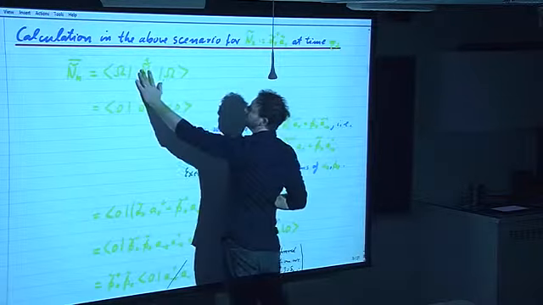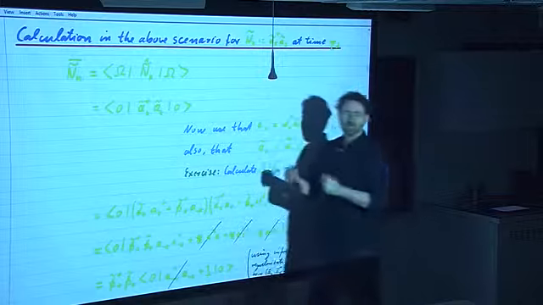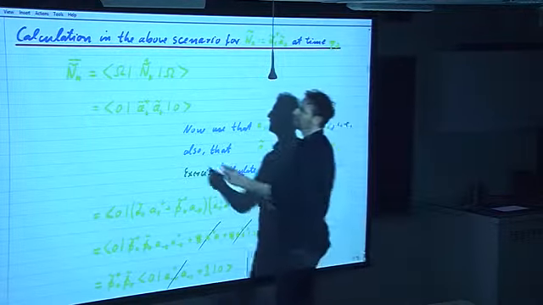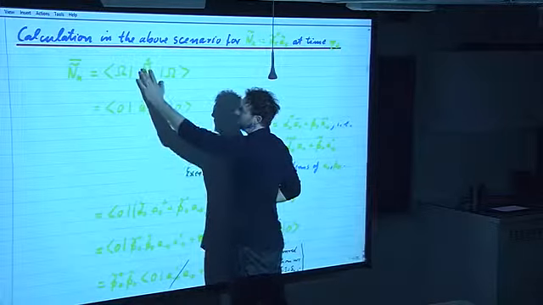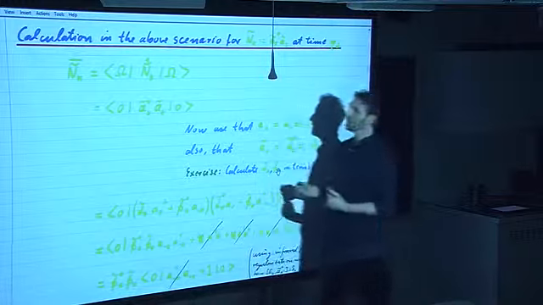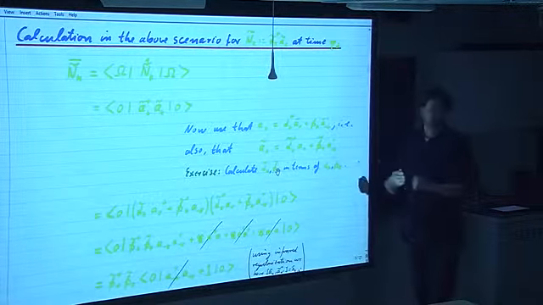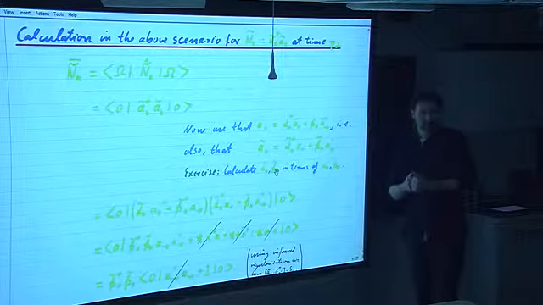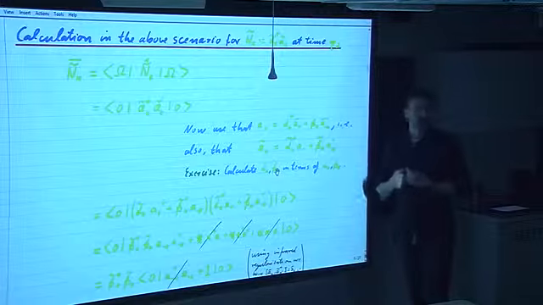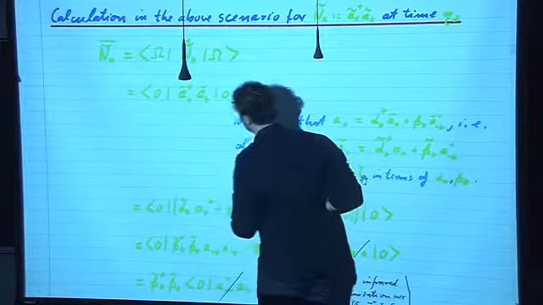The number operator for particles of momentum k at time eta 2 is the number operator written in terms of the A tilde operators. Because at the time eta 2, the vacuum state is the state annihilated by A tilde. And therefore the number operator is the operator generated by A tilde dagger A tilde.